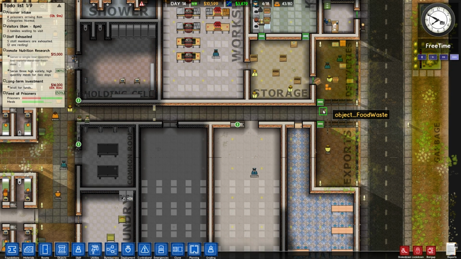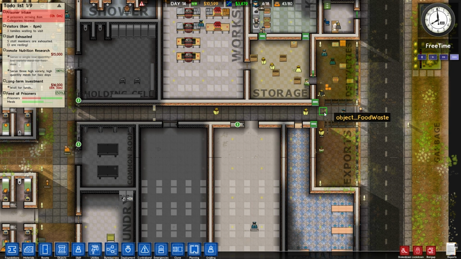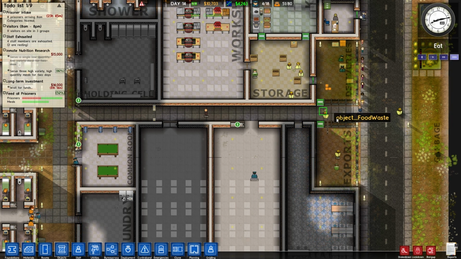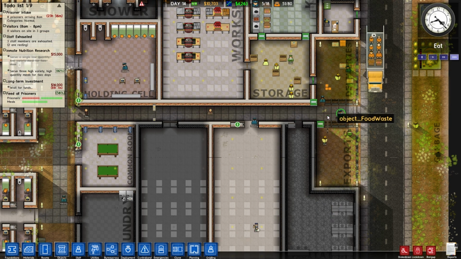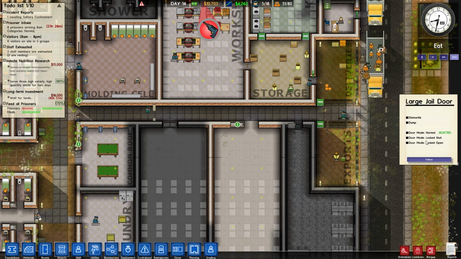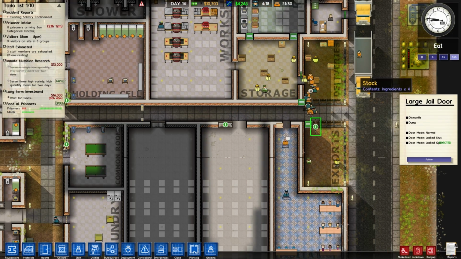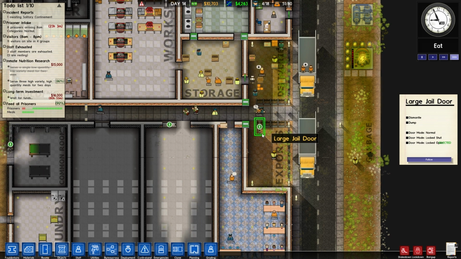Oh, are you serious? Somebody better come clean that up. I don't understand who is supposed to clean up the food waste and why they don't, but this gate literally can't close because of that. Okay, so we'll be getting 8 more prisoners, which we can pretty much easily handle.